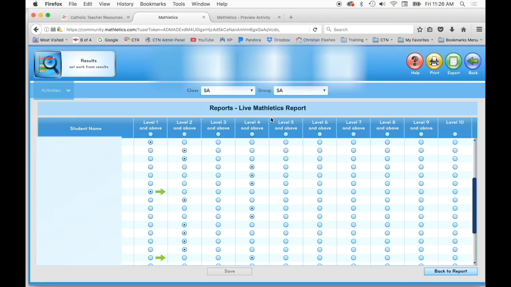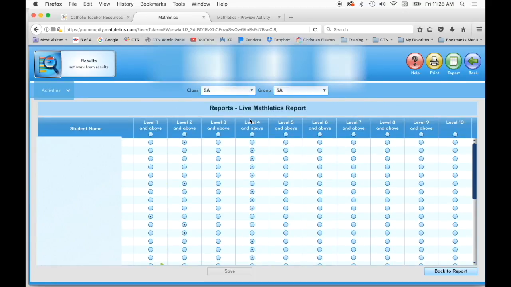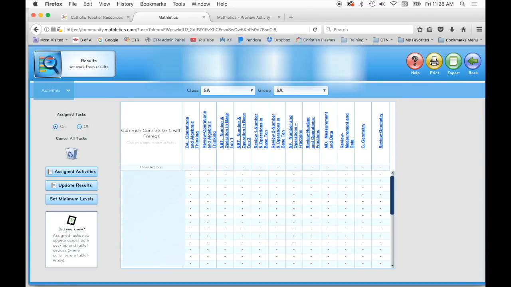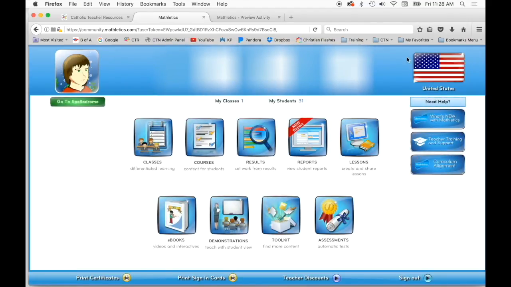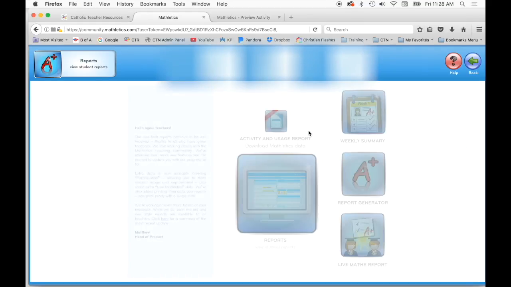Okay, if you're unsure what these levels mean, you can send me an email and I can easily send you a PDF that details what each level means. There is another place where you can see what those levels detail here in Mathletics, and I'll show you that in a moment. Okay, so let's go back. Let's hit the back button. Again, remember, we're not hitting the back button in our browser. We're going to go back here to our main screen and head over to our next menu, which is called Reports. Let's go ahead and give that a click.